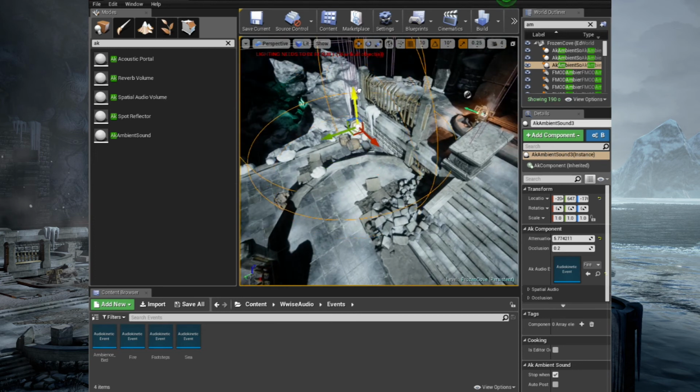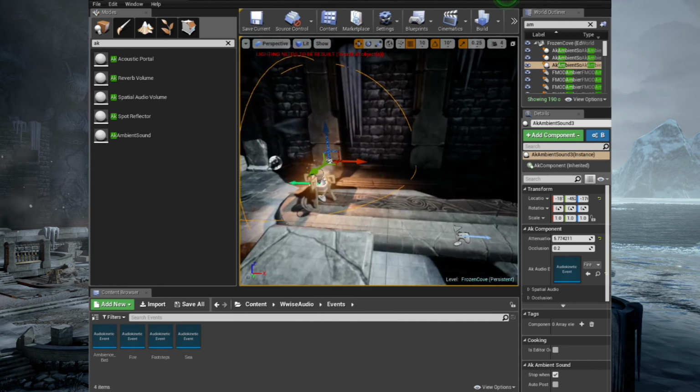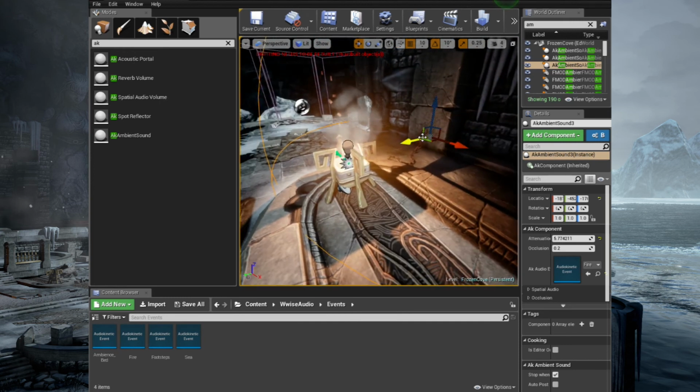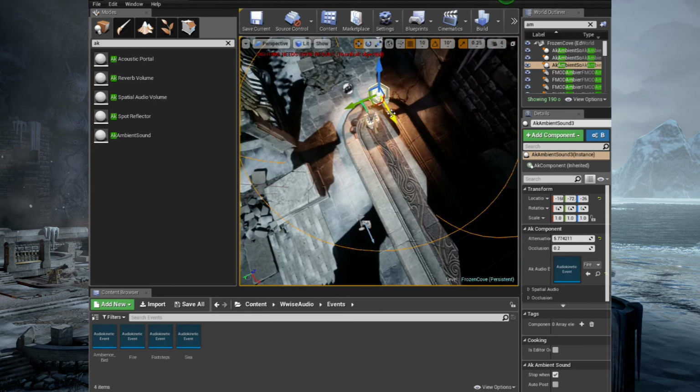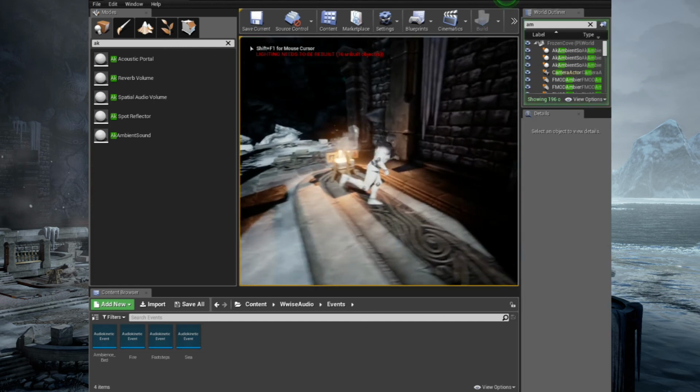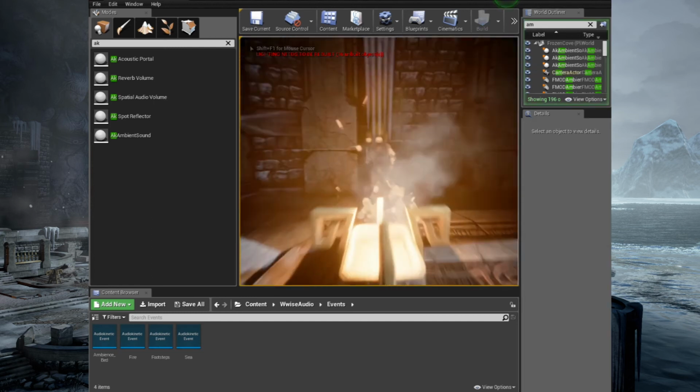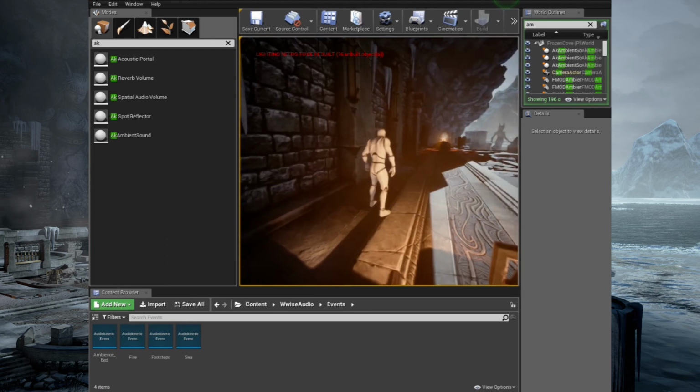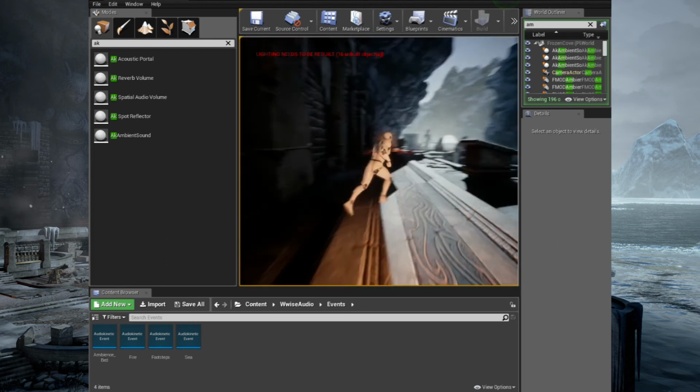A little bit of a faff. I'm sure there must be an easier way to position stuff, but there we go. Let's have a look from above. There we go. That's pretty much bang on top of it. Can we hear it? There we go. Sounds like a fire. And also you notice that's 3D because you can hear the stereo spread and the locality of it.